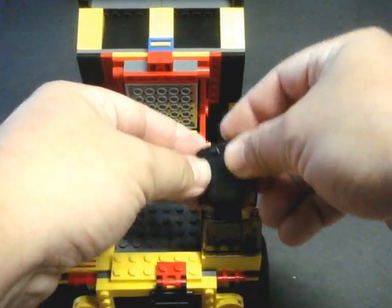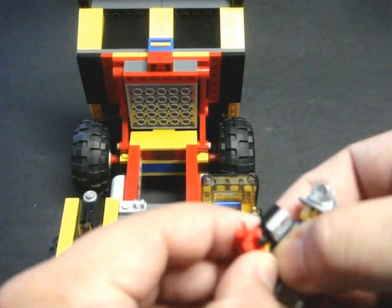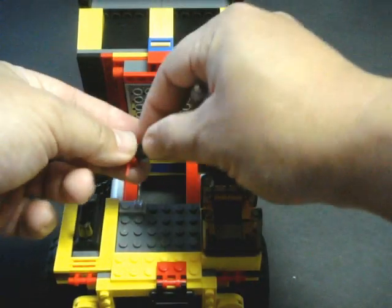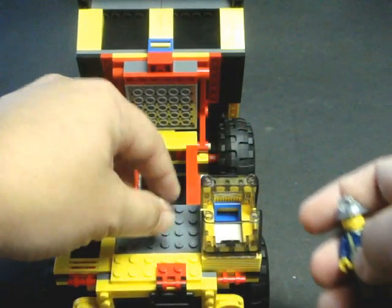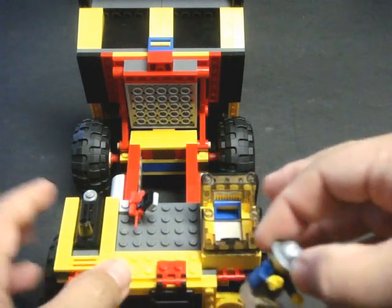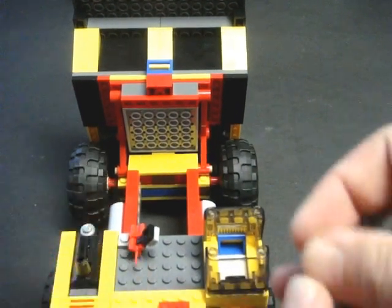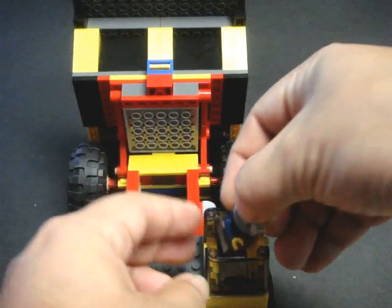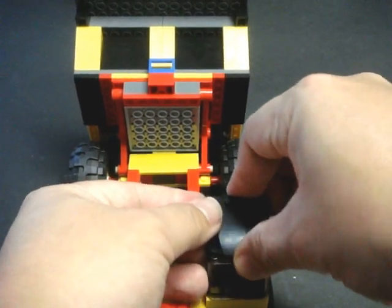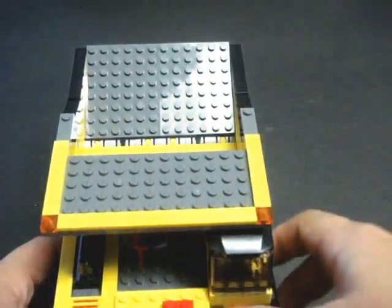The roof does come off the driver's cabin — it's held together with four studs. You can take the stick of dynamite and there's a little clip right there for just that. The seat is just a smooth piece, so you don't need to seat down his legs to the studs — simply put him in loosely like that and put the roof back on his cabin. And there you go, you're ready to go.